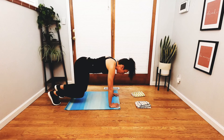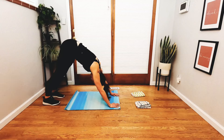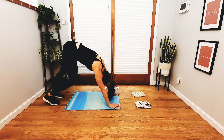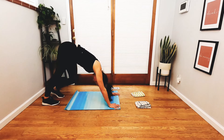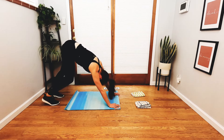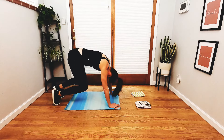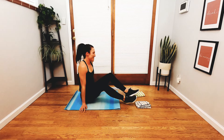Inhale, breathe the tips of the ears forward, and as you exhale, feel the sides of the waist wrap in towards the belly button. Really strong through the abdominals, creating nice long length through the entire spine. Hold it here for four more seconds — three, two. Lift the hips high — downward dog. Feel free to pedal through the feet, swinging the hips from side to side. Big breath in, big breath out. Tap your knees down and lay back on your back.